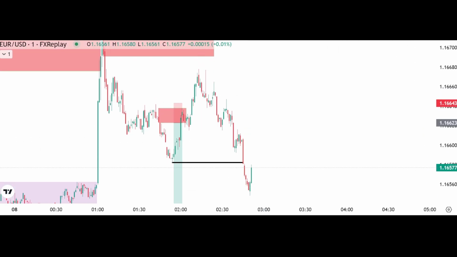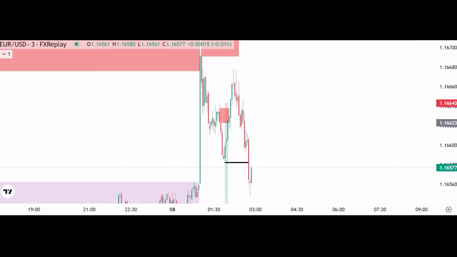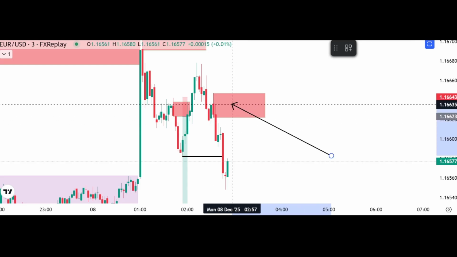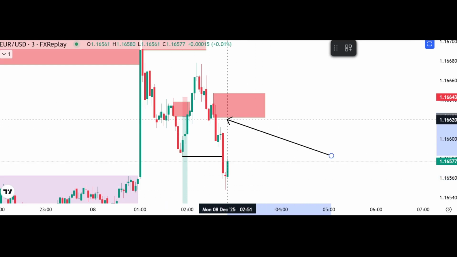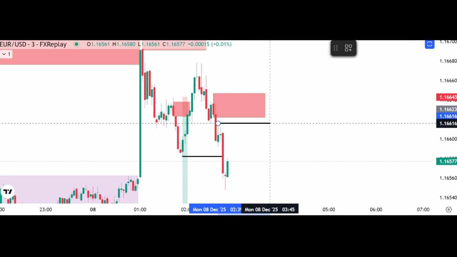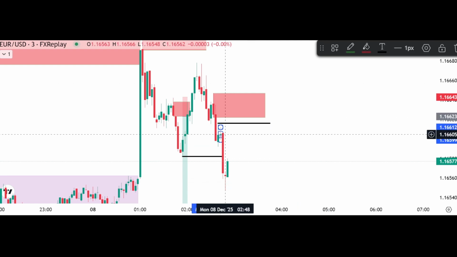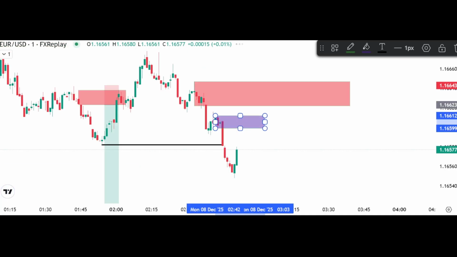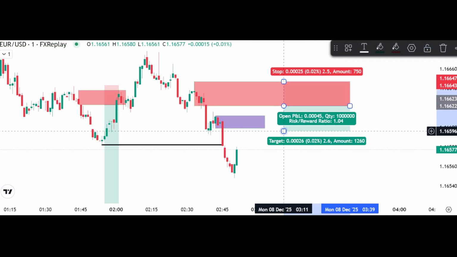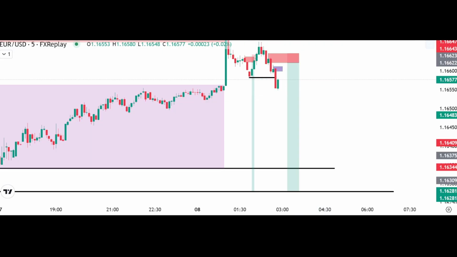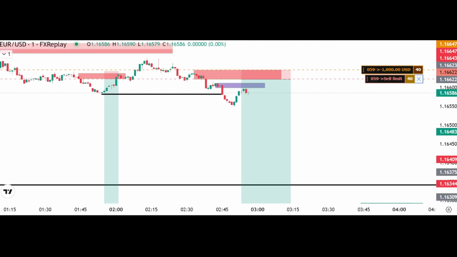Simply so you don't confuse yourself, go to 3 minutes and pick the best point of interest you can see, which is this one. As you can see, this candle is the cause of this break because it has an imbalance. This one is near the break of structure, so it is probably a smart money trap. We can go to 1 minute to set a limit order. We will do the same thing. Target yesterday's low, 13R is fine. Let's see what happens.